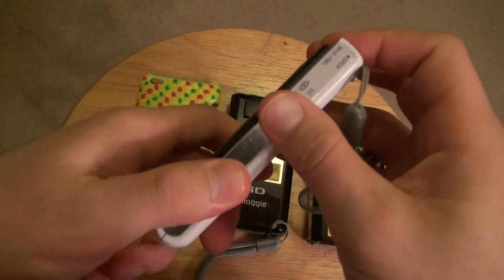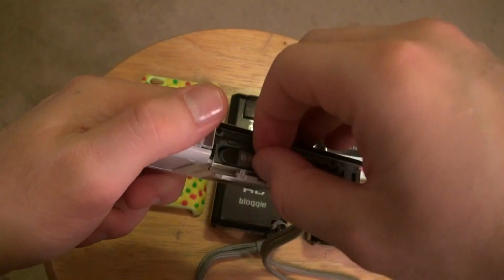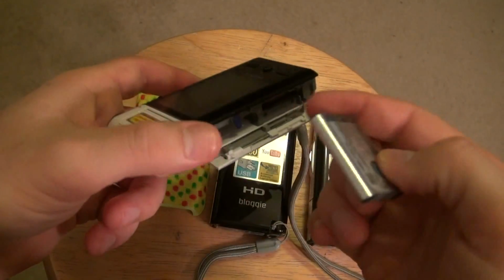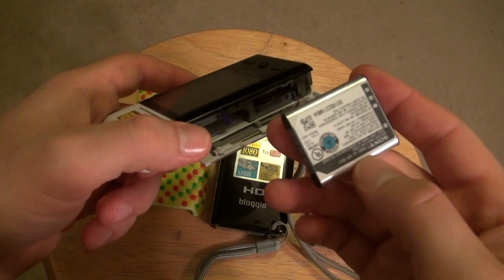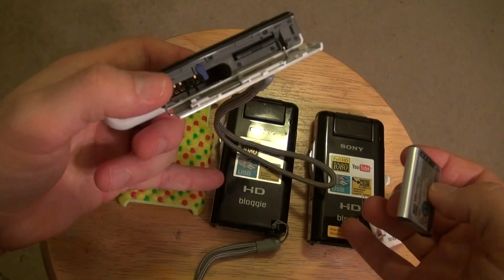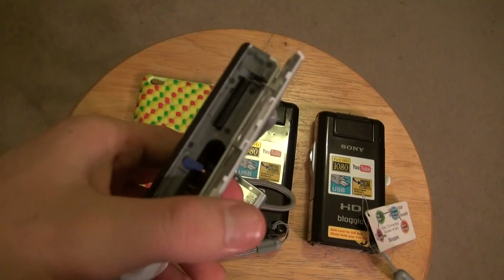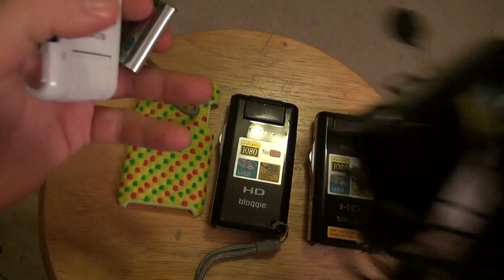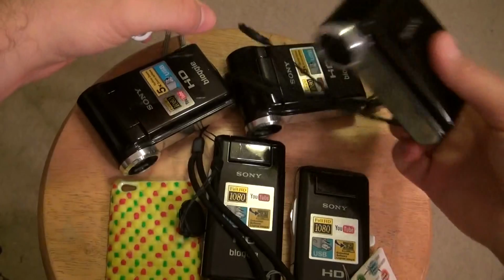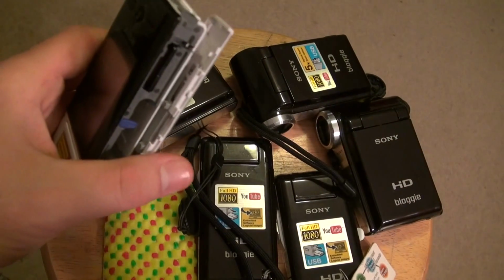And I'm going to show you the slots. See, this is where the battery goes in. It's always good to have a removable battery, because if you have a battery that you cannot remove and it goes dead, you have to charge the whole thing. But if you're like me and you got two of these, actually, since I do have three of the CM5s, which take the same battery, then all these are compatible with the batteries. So I basically have six batteries that are compatible.